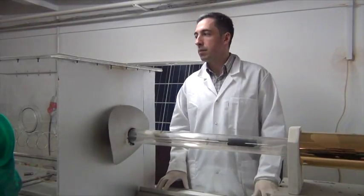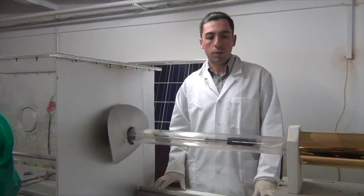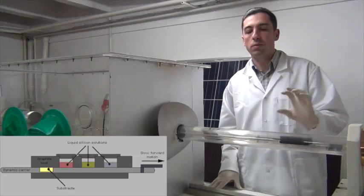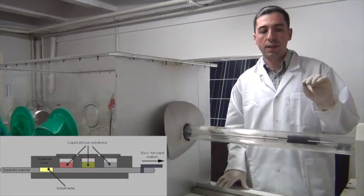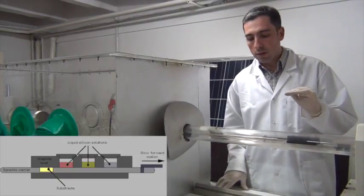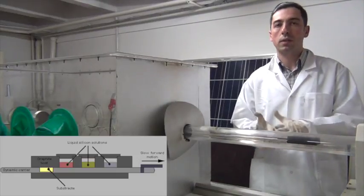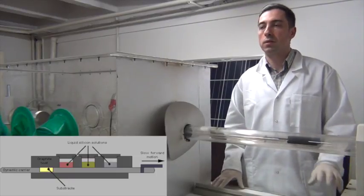These are the main steps of the epitaxial process. The main purpose is to create a thin layer of silicon using this method. The most important thing is that the quality of the layer can be better than that of poor quality substrates, thanks to the mask which blocks the movement of dislocations into the epitaxial layer.